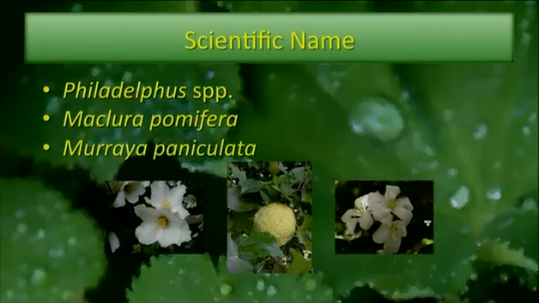And you have Murraya paniculata, which we know in Hawaii as mock orange. It's used oftentimes for hedges. Okay? So we have three different plants from three different families. They're not that closely related to each other, although all are dicots, and they're all known as mock orange. So there can be confusion if you don't use the scientific name.